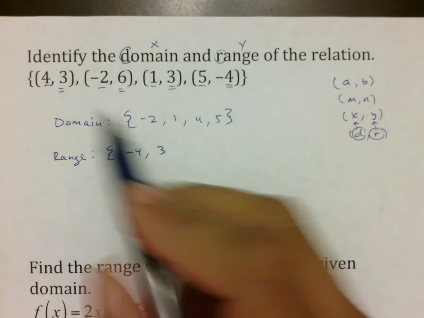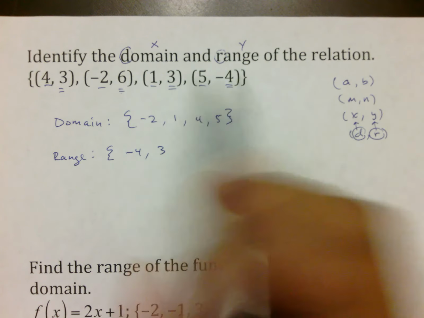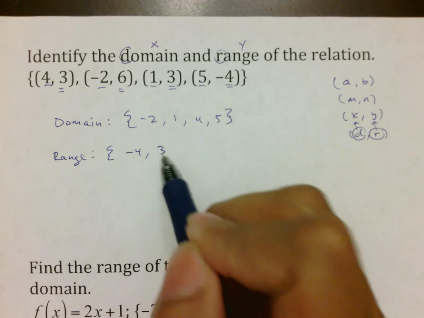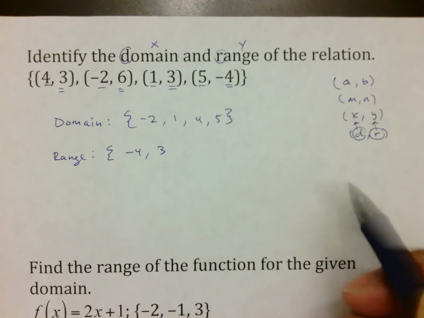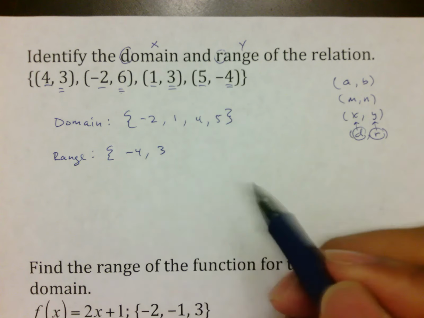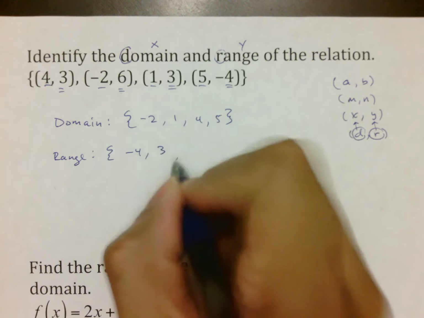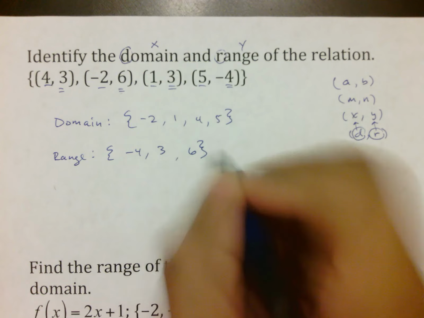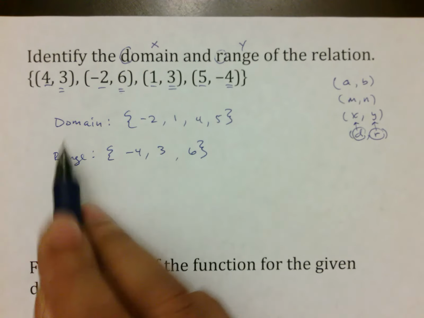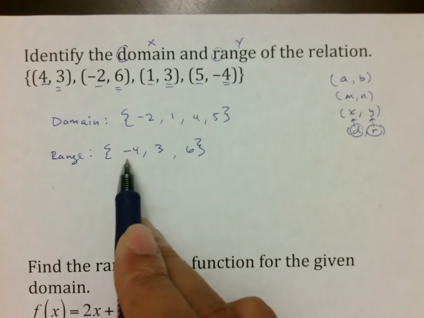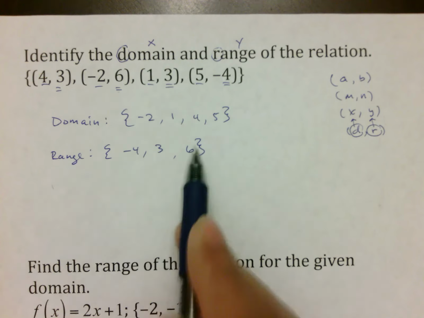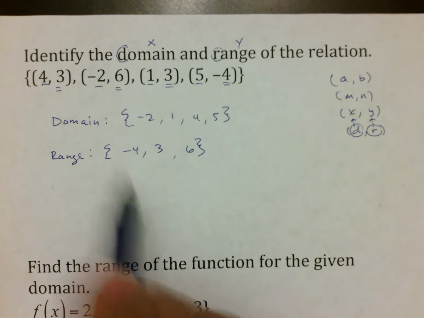I don't need to say if this was 1,000 numbers and there were 100 threes, I don't need to say there's a negative 4, a 3, a 3, a 3, and so on. See how silly that sounds and how repetitive it gets. Just tell them that there is a 3 in there, there's a negative 4 in there, and there is also a 6 in there. So again, your range is just saying in terms of this information here, there's a negative 4, there's a 3, and there's a 6. So that's what you're doing there.